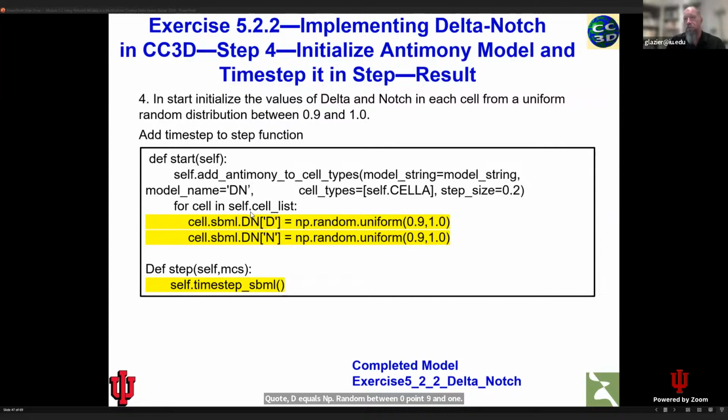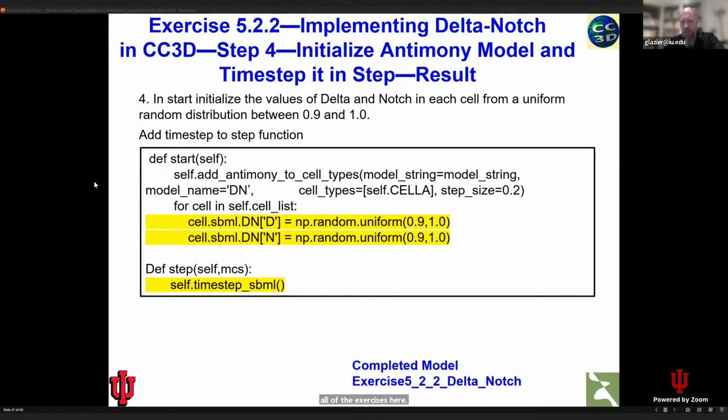Now, your self.cell_list loop here will also be specifying the initial volume, the target volume and the lambda volume for the cell. So you may have some additional code. This is the added code. And then in the step function, add self.timestep_sbml. Run that and see what it does. Make sure it doesn't crash.